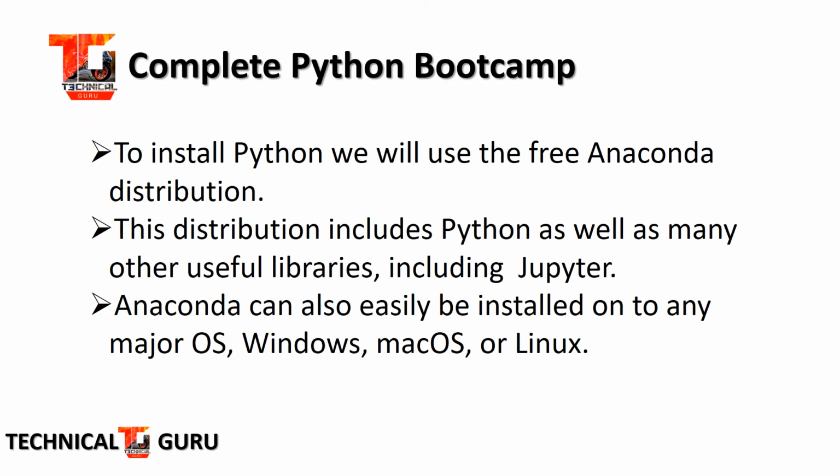To actually look at all these advantages and start learning Python, we need to install it. We're going to install Python using the free Anaconda distribution, and the reason for that is that this distribution includes Python as well as many other useful libraries, including Jupyter, which is the notebook system we're going to be using throughout a lot of the course. Later on, we'll use things like text editors to write Python scripts, but when we first start learning, Jupyter is a great choice. Another reason we choose Anaconda is that it can be easily installed onto any major operating system, such as Windows, macOS, or Linux.